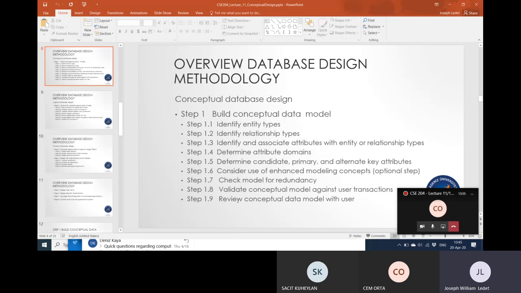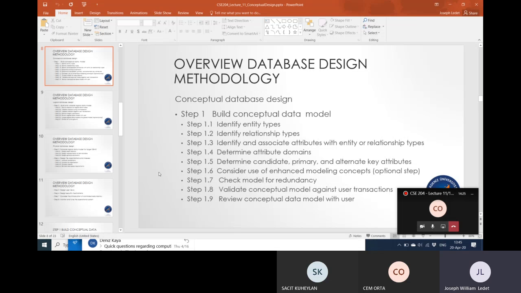And then finally, of course, the physical database design. It's not just the choosing of the server, although that is part of it. It's not just what type of SQL or what kind of DBMS we're going to use. Are we going to use MySQL, Oracle, or some of these NoSQL databases that some of the groups are using for their project?